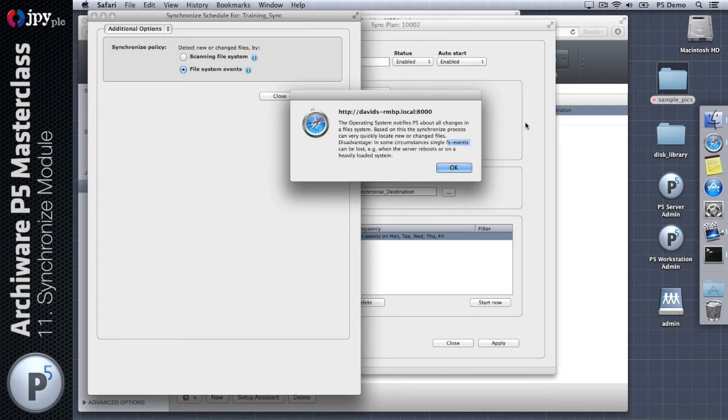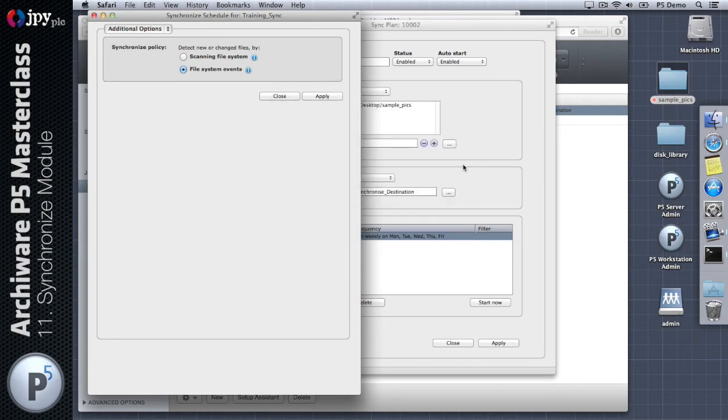But if you want to be able to sync a fairly large file set at a fairly small interval, like an hour or 2 hours, then you probably need to use the file system events mechanism so that that sync can run and complete pretty quickly, and doesn't keep running for a long period of time, meaning that during the working day your file server is spending a lot of its time synchronizing data, and the performance is going to be degraded because of those so many tasks running.